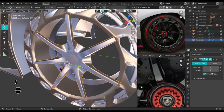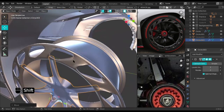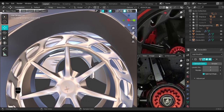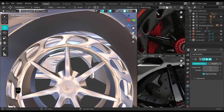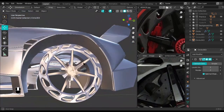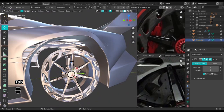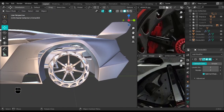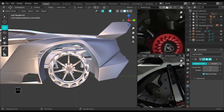Now this one, we just have to bring it back a bit to just enter into the inner rim just a little bit, as it did here and also here. We can't make that cut out. We can, but it would just be unnecessary work. So I don't know if I should make this in this tutorial. No, not really. I'll just join it together with the tire thread tutorial.